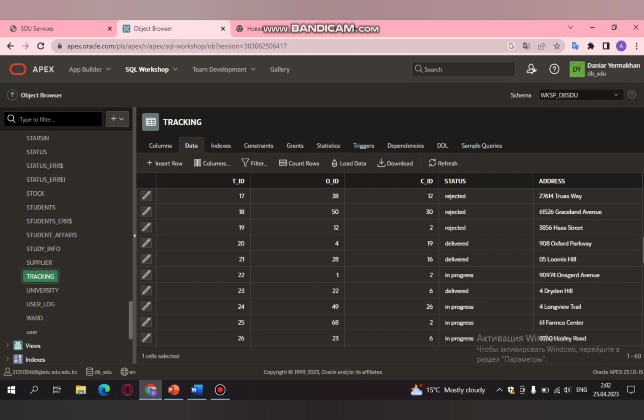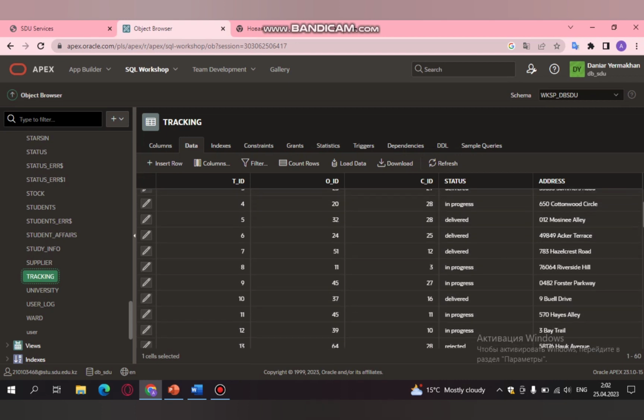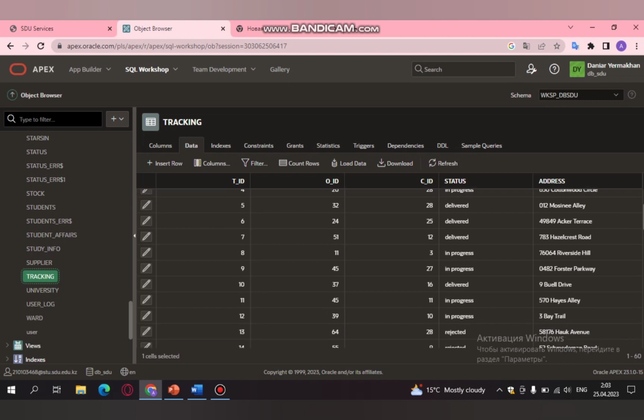After normalization, we started creating tables in Oracle Apex. Me, Adilet, and Dias filled the tables with data and sent it all to Daniar. At that time, Daniar created tables in Oracle Apex and inserted this data into the tables. To facilitate this operation, we created a Telegram group and exchanged the data. This is how our tables for the project came about. After creating the tables in Oracle Apex, we slowly started on the main part of the project.